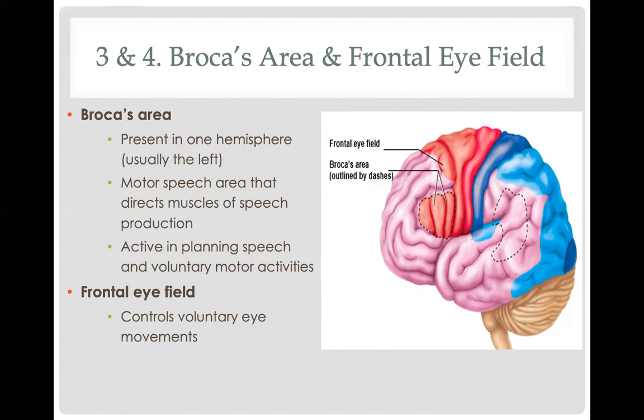So as I'm talking to you guys, right, what I'm doing is I'm creating words, right? And I also have a tone to my voice. I'm either excited, sad, angry, happy, whatever that emotion is. That overtone is created by the Broca's area on the right side of the brain.